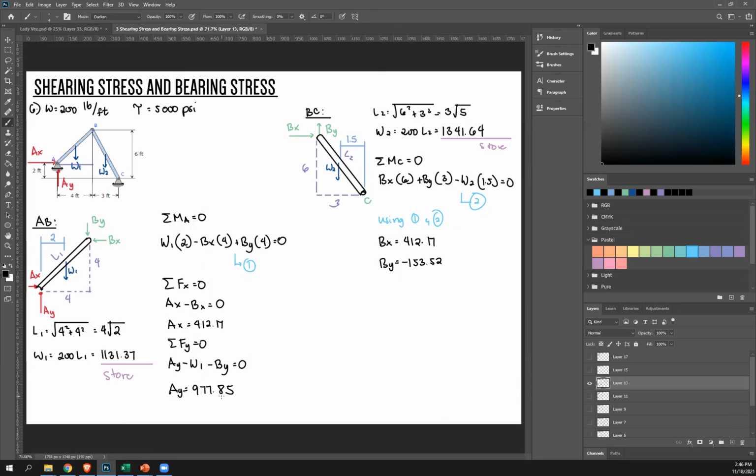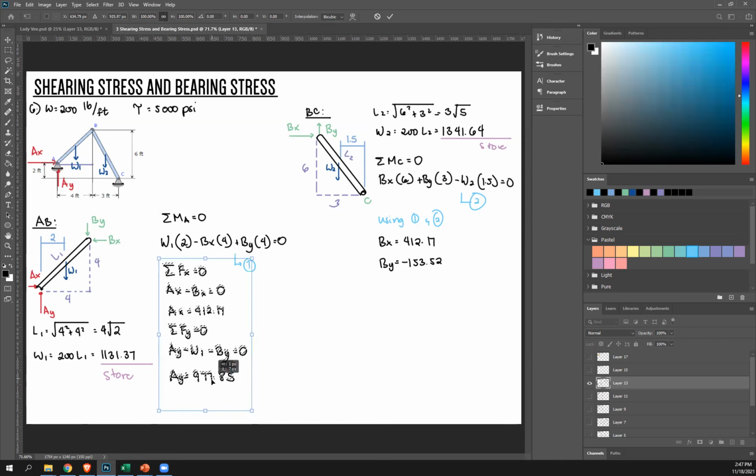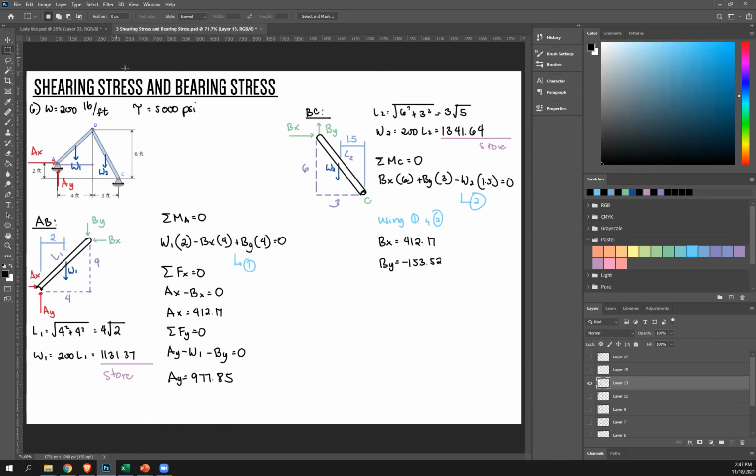Now you might wonder, what will I do with that? I have AX, AY. Now what? Remember, from the start, the goal here is to get the reaction at A. These are just the components of the reactions at A. I need the resultant. And remember, if we have components, to get the resultant reaction, that's just the square root of AX squared plus AY squared. Okay, please solve. What is that?